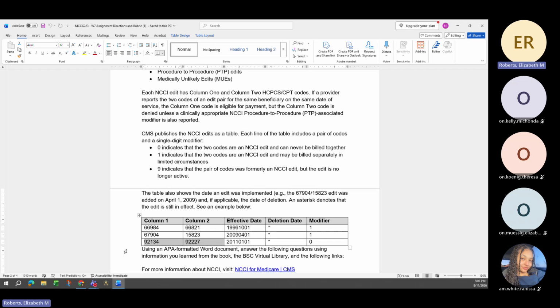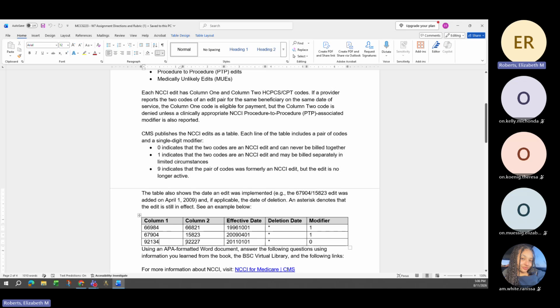separately, for a number of different reasons, right? It could be because of CPT guidelines. It could be because of standards of medical practice. It could be just code definitions. The way the code set is built, you would never be able to bill those two codes together. And so the NCCI guidelines are this huge database of all of these code combinations that are used by CMS.